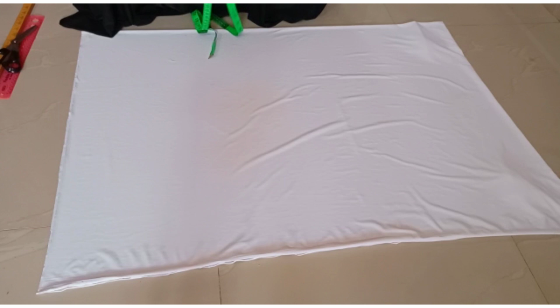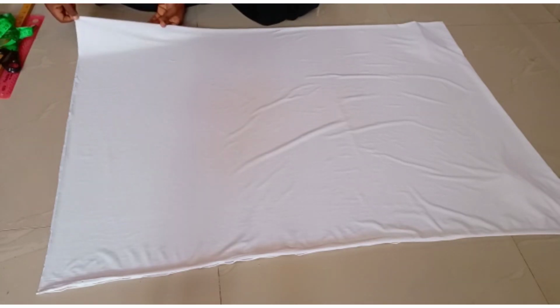But before I chalk that out, I'm going to deduct the width of my cap from the total length. My cap width is 3 inches, minus from 29 inches, that will be 26 inches. So the measurement I'll be working with now is 26 inches. This will serve as the back.